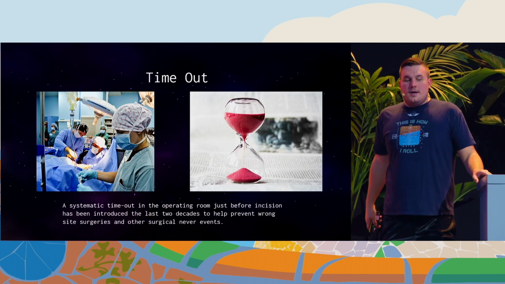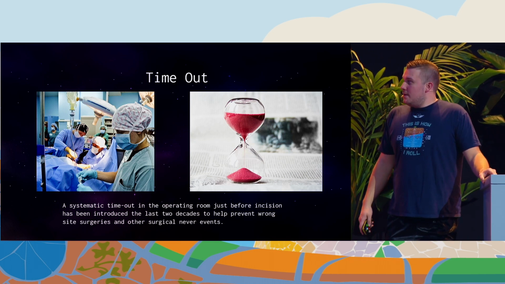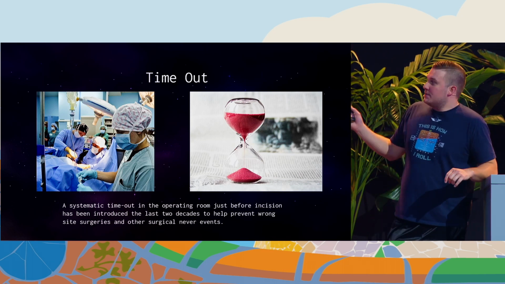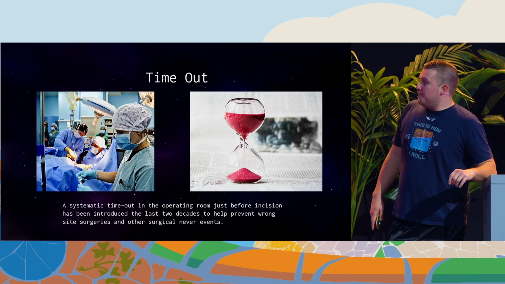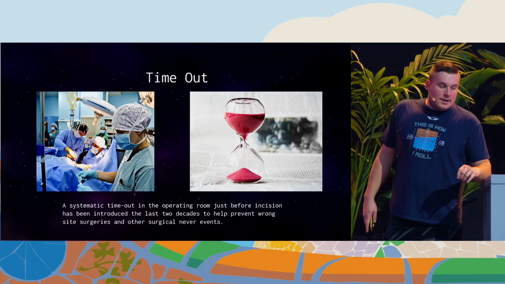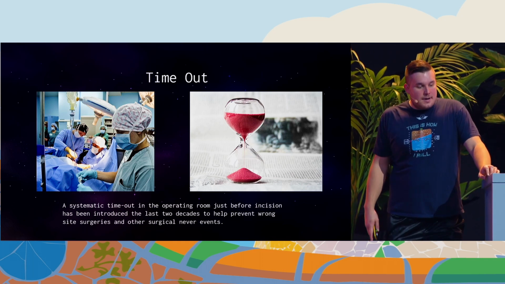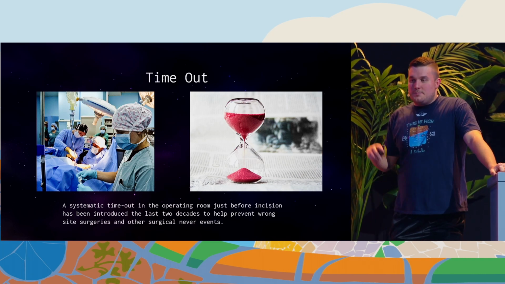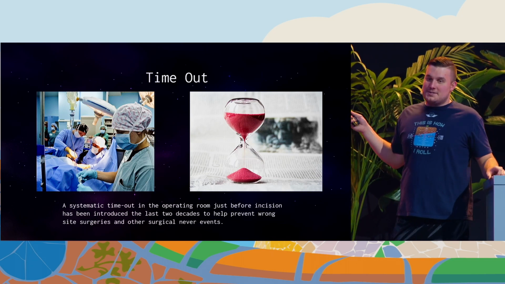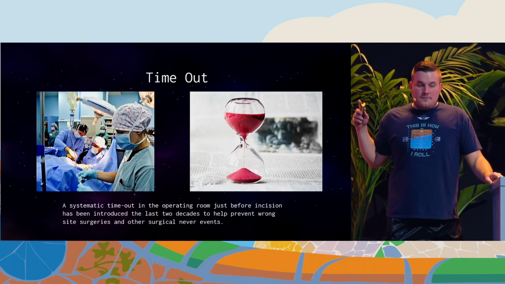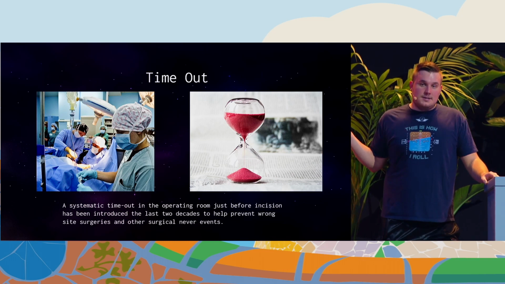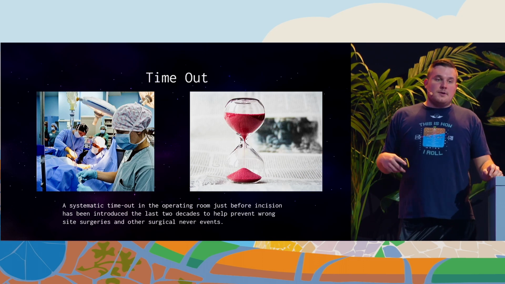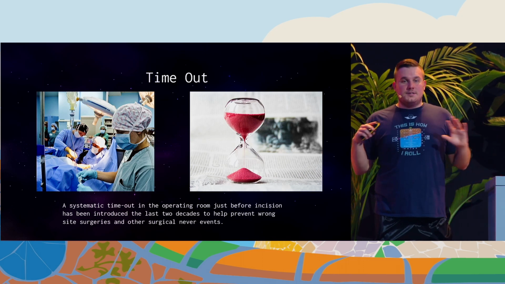A timeout is a good antidote to Get-there-itis. This comes from surgery, actually, where there are things called wrong site surgeries, where they will operate on the totally wrong patient or amputate the wrong foot, really disastrous stuff. And the way that they make that less likely to happen is they have a timeout. They literally set a timer for 5 minutes or 10 minutes or whatever, and they just do nothing.